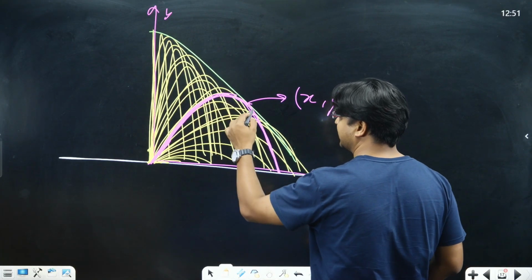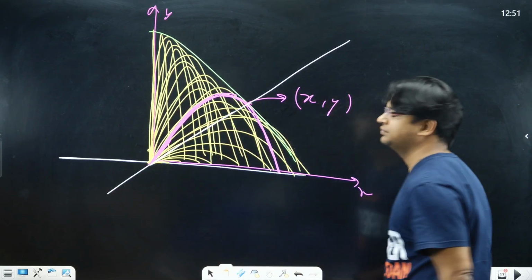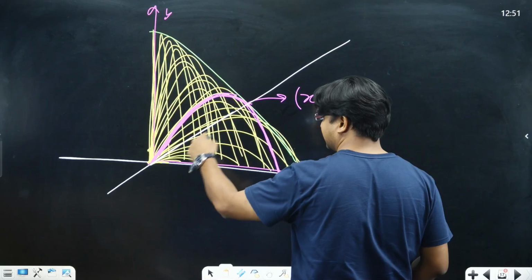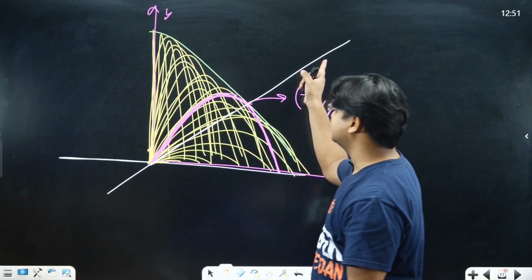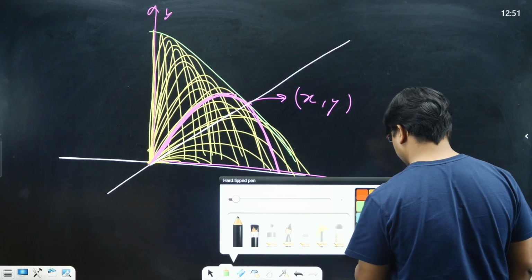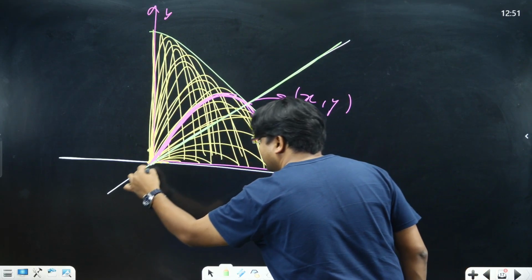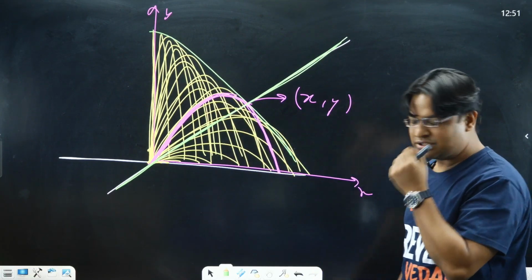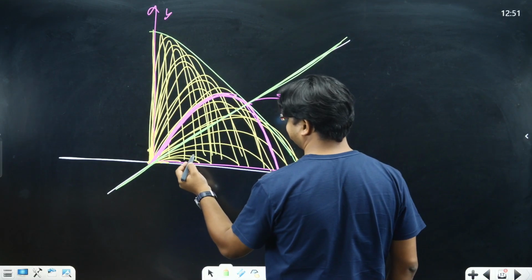Now if this point lies on this green curve, can I say that for this trajectory, if I consider an inclined plane like this, for the pink trajectory this distance has to be the maximum distance along the inclined plane? If I was trying to get maximum range on the inclined plane, then this trajectory would be my answer, because no other trajectory can give me a higher range on this.